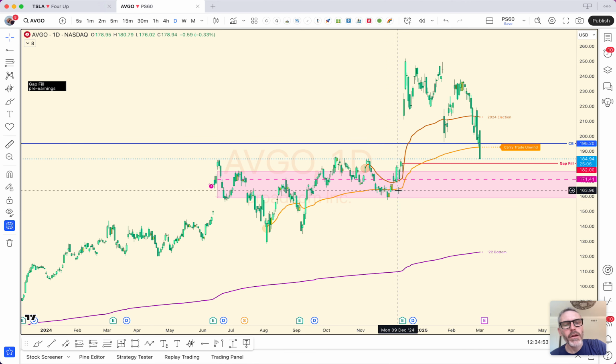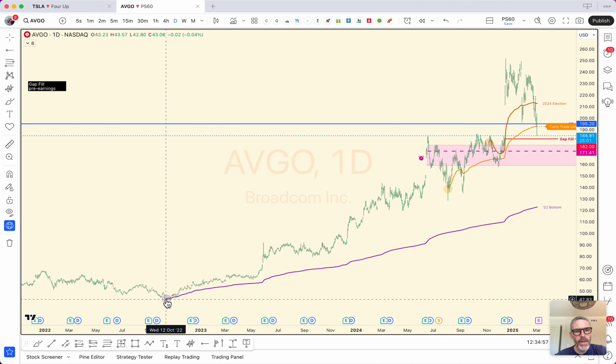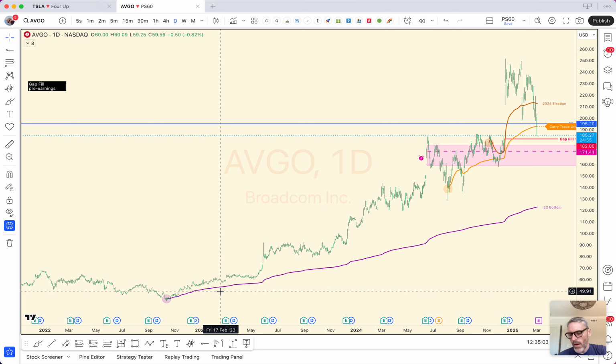So for key market moments, like the 2022 bottom, that's something you probably want to see on every single chart. And so it's really great to have this indicator that, if you add it to your screen, will appear on every single chart, and you'll always be able to see for any ticker that you're looking at where price is relative to that key moment in the market.